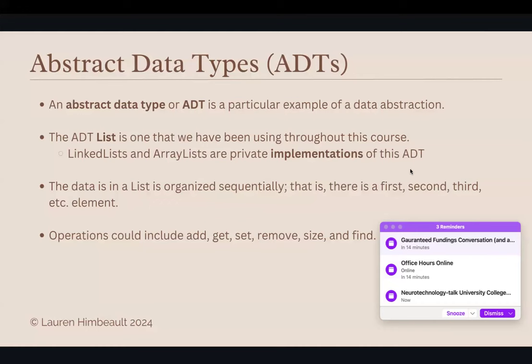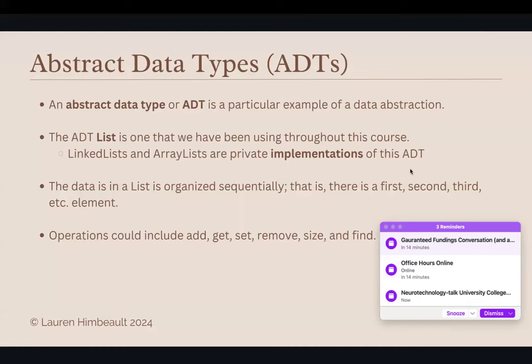The data in a list is organized sequentially. It is in some sort of a sequence order, as opposed to something like a hash map that you'll see next year. Those aren't sequentially organized. It doesn't necessarily mean that the data is being stored sequentially. It just is being organized in a way that we can say there is a first element, a second element, a third element, etc. Something that we cannot always do with other types of data sets. But we can do that here.